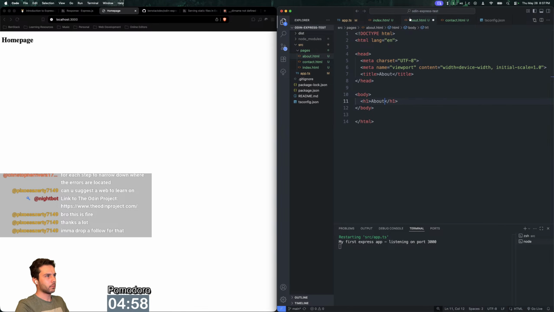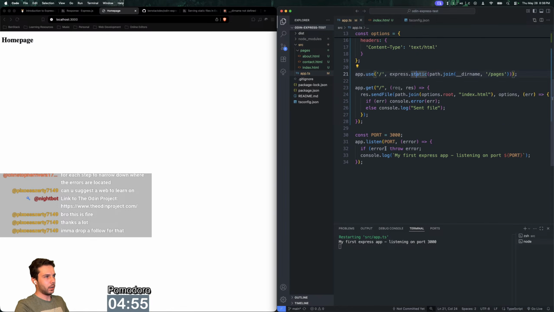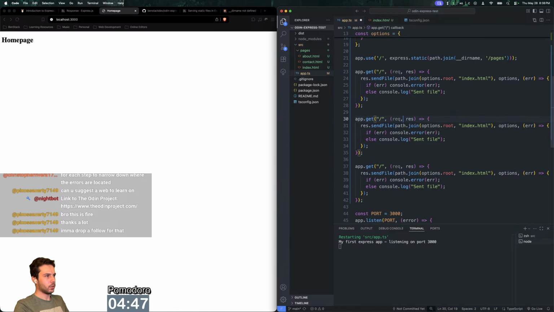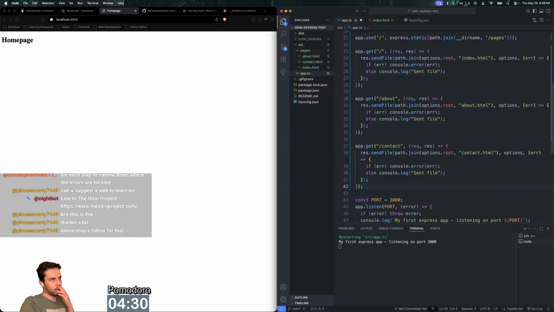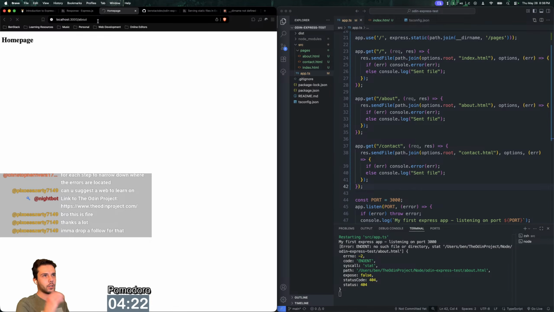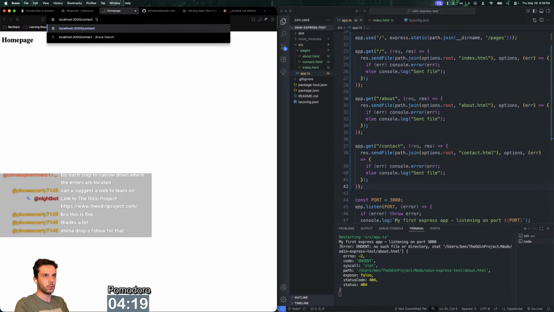I don't know. Okay. So now I have a couple pages, and then we can do essentially this, but repeated for the different paths, right? So I can do /about, and then about.html, and then /contact, and then contact.html. Neat. Now theoretically, this should work. So if we go to the about page, that didn't work as well as I wanted it to.